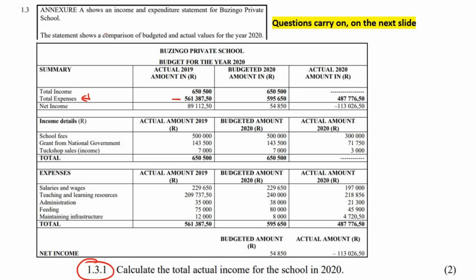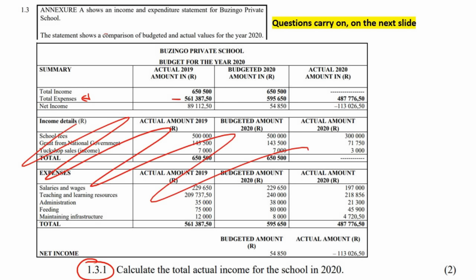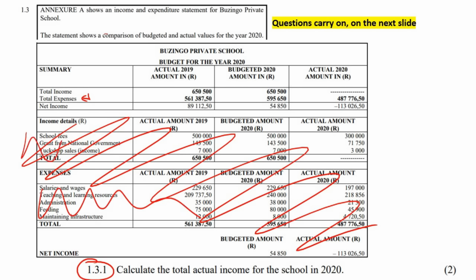Okay, so you can just type that on the calculator if you want to go check it. It also does the same over here. Because this row up here, that's like the summary of everything. So you could ignore all of this. If you just want to know how the school did, you could just say, okay, listen, I don't care what the salary was, what the school fee was, what the tuck shop was. I just want to know how much money came into the school. So that would be that amount over there. And how much were the expenses? That amount over there. Okay, the school made a profit in 2019.